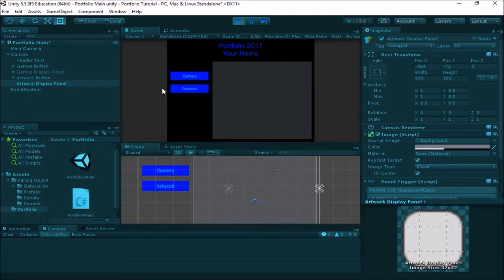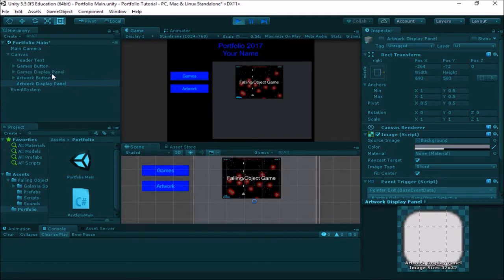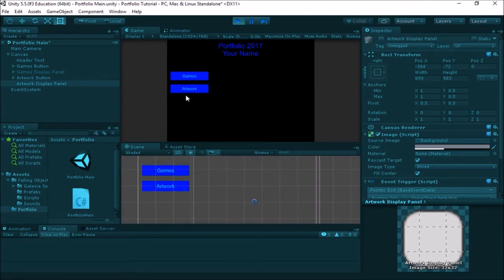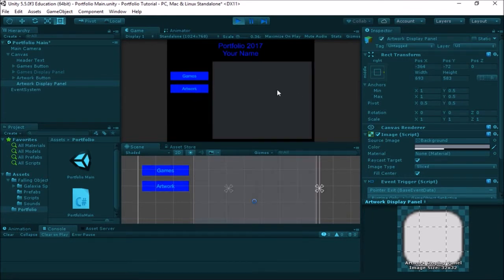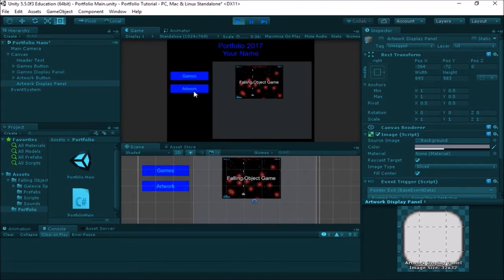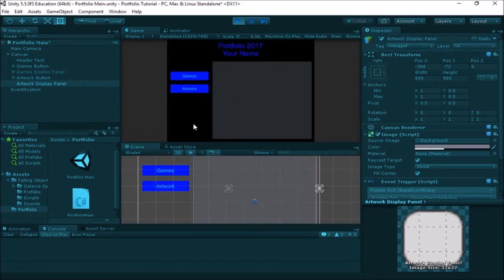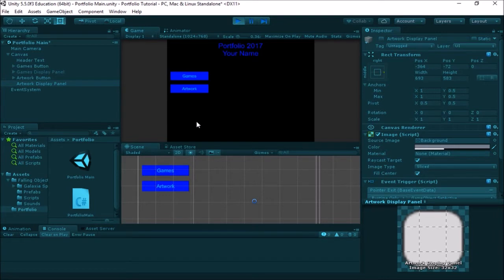You can see over here how my games display panel is inactive, artwork is active. If I go over games, it flips. My games is active, my artwork is inactive. Alright, so that's how we can just get it to only show one menu at a time. And then if we see something we like and we go over and mouse over it and then we're done with it and we come back to a button, it'll shut itself off. Okay, so that is how we can just add more buttons here, make them behave all together and get along.